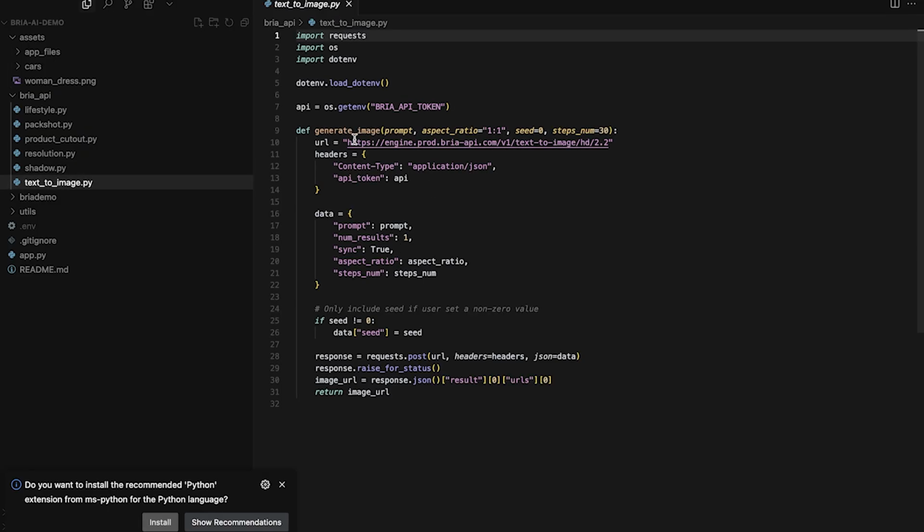And then we have text image, which given a prompt generates an HD resolution image with a specified seed and step value and an aspect ratio value. And here I have a default conditional that checks if the seed is not equal to 0. So if the seed is 0, we have no seed. But if it's anything greater than that, then we start adding randomness and entropy to our outputs. So that's where we specify the data value to feed into our API.